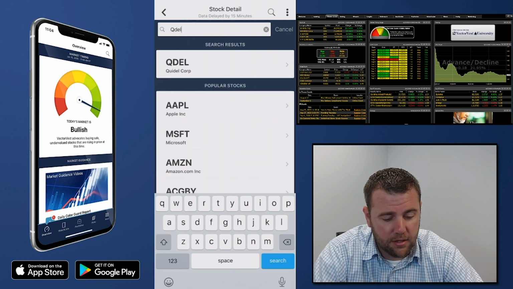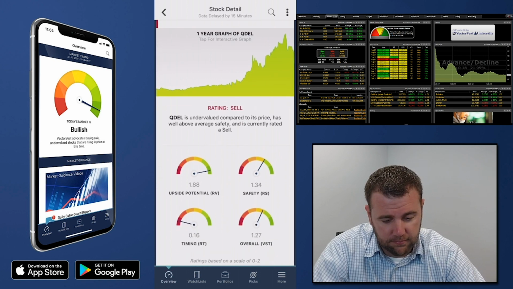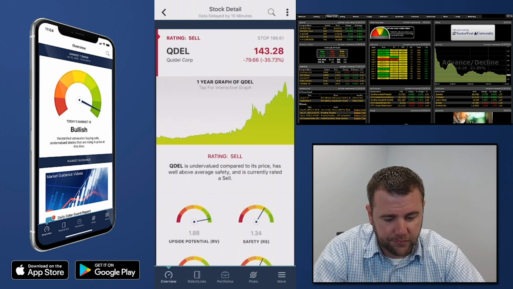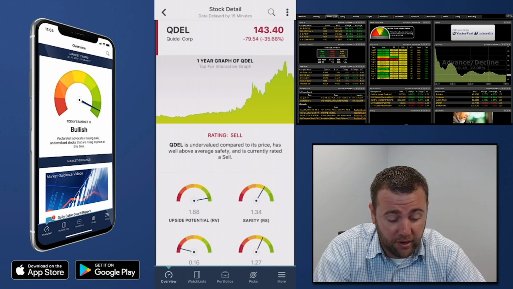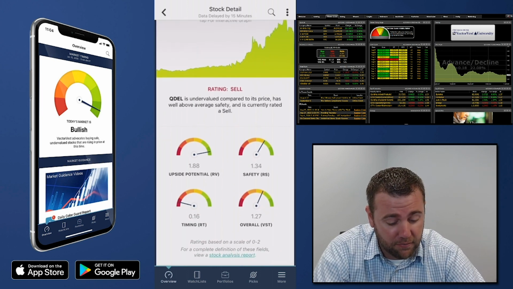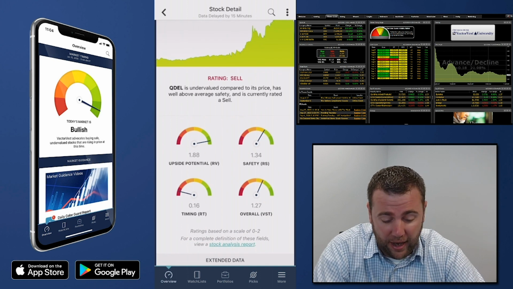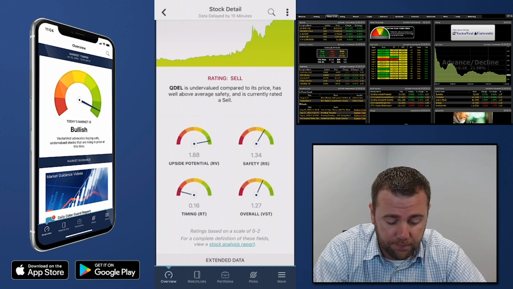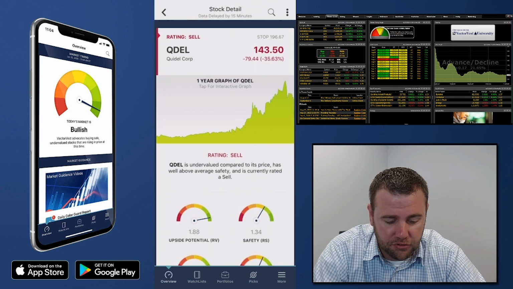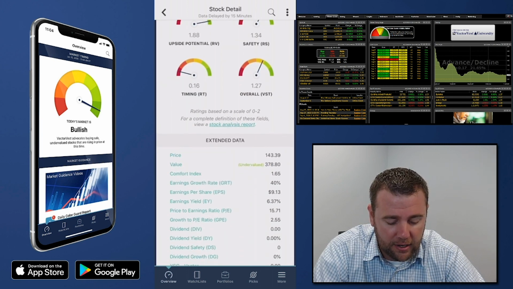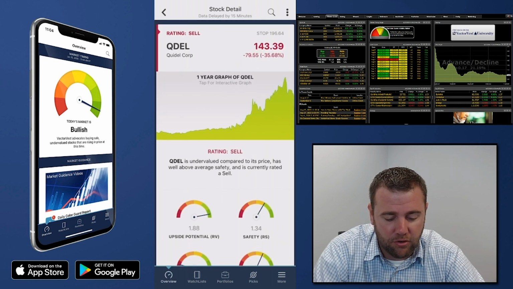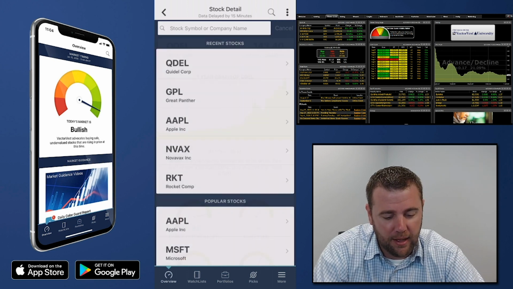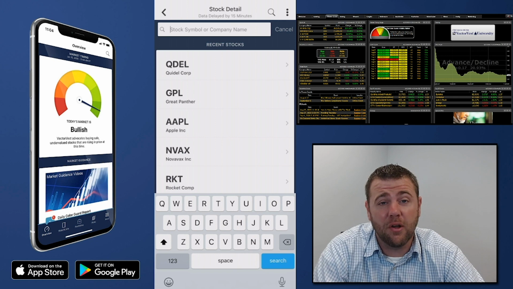QDEL. All right, so down 36% here today. So this one, you have great long-term potential, pretty solid fundamentals, but timing is just trash right now. Basically in free fall, probably news-driven if I were to guess. I'm not familiar with the stock particularly, but most likely this is going to have something to do with some news. If you're familiar with it, let me know, but maybe earnings related, something's going on with that one.